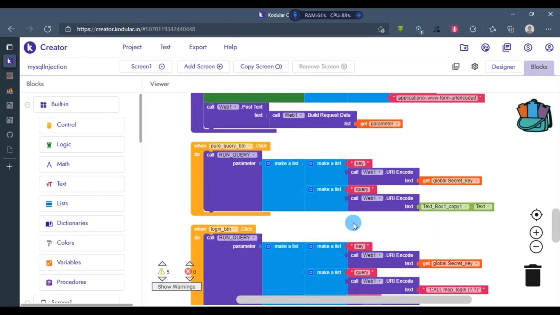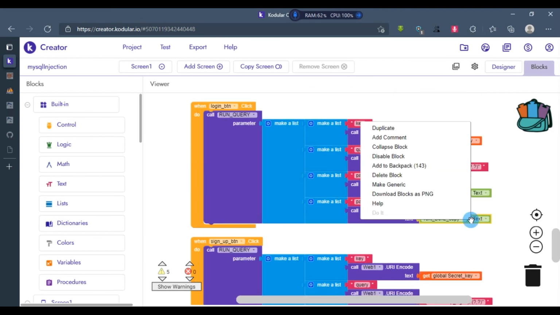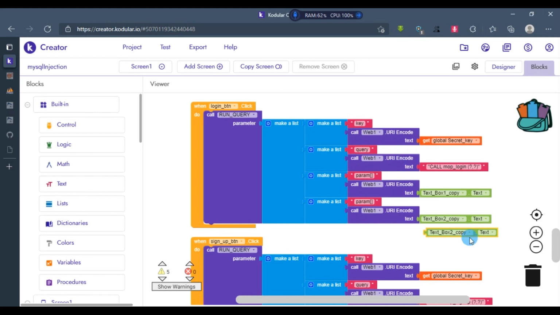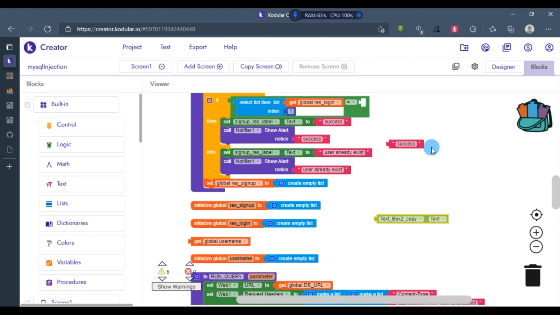So I'm going to bring the text box 2, which is this. I'm going to duplicate this and move it here.